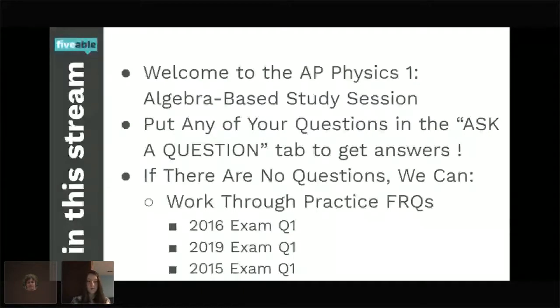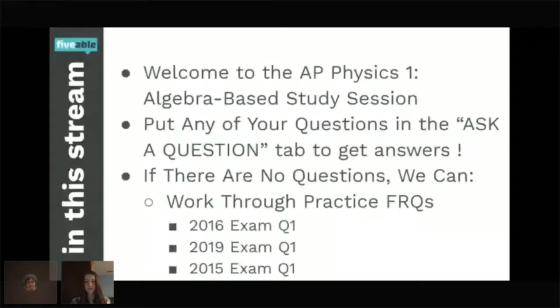It's very clear whether we can ask or answer it in a one liner in the chat, or if we have to take extra screen time, and we're fine to take extra screen time for your questions. So feel free to ask whatever. The chances are, if it's a physics 2 question, we're going to prefer if it's a one liner question because we don't want to spend screen time for something that people aren't studying for. Okay, so we can move on to the first FRQ.